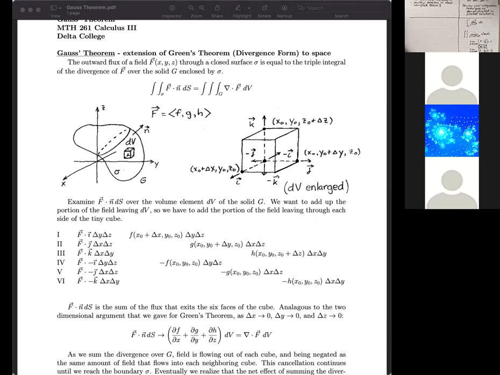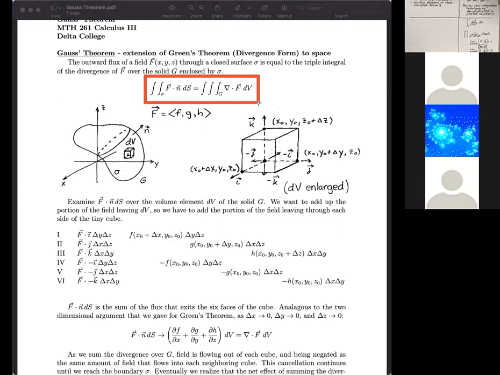Now, before I go away from this handout, I want to remind you of this thing that we've said a couple times now. Remember, all of the theorems we talked about, Green's theorem, both forms, Stokes' theorem, and now Gauss's theorem, offer you an equality between two multiple integrals, or between a line integral and a multiple integral. This means that the left-hand side of this equation can be calculated by calculating the right-hand side. The right-hand side can be calculated by calculating the left-hand side. They're fully equal. And on any one problem, if you want to know the value of the left side, but the right side is easier to calculate, then you go ahead and do that. If you want to know the value of the right side, but the left side is easier to calculate, you go ahead and do that.